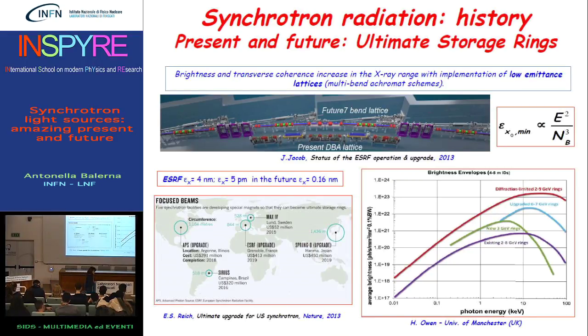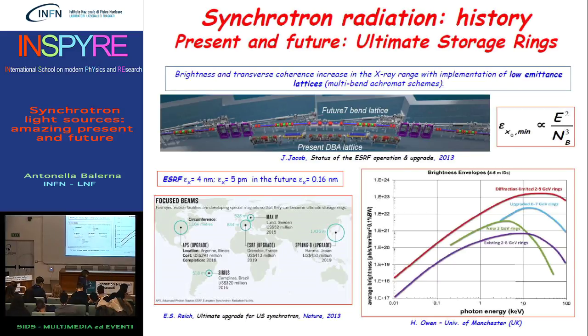I told you that we're not at the end, because in the last years, first of all, there was a start coming from Max 4 in Sweden. They made the project to realize what is called an ultimate storage ring. You have seen before that if you have a long bending magnet, you have a long horizontal dimension because your emission comes along all the bending magnet. But if you reduce the bend, not including one dipole, but putting a huge number of small dipoles, one near the other, you reduce also the horizontal divergence and dimension.